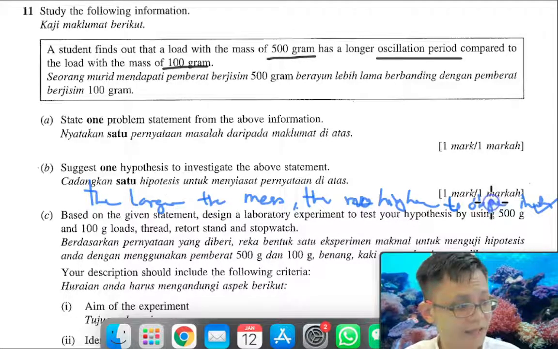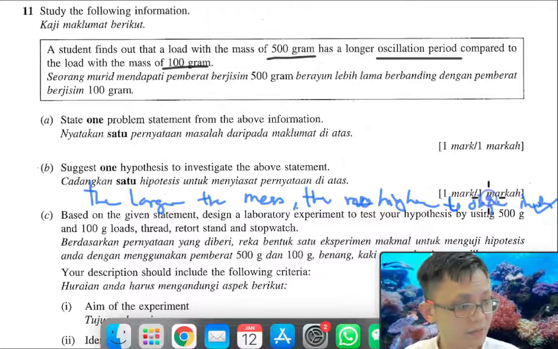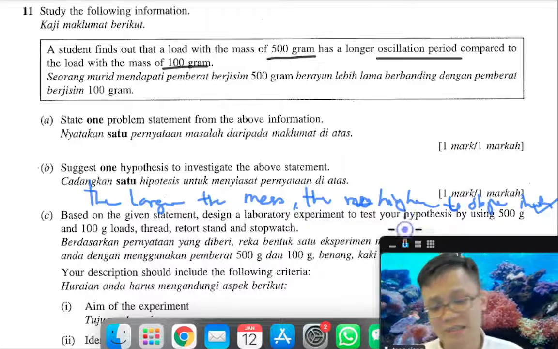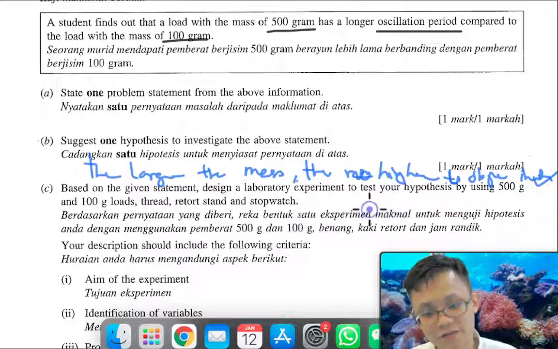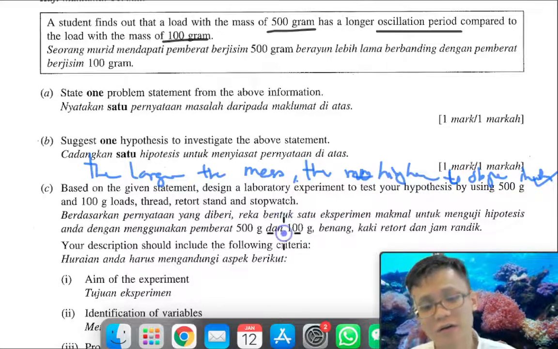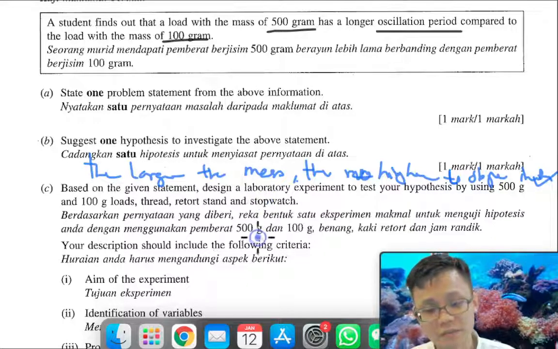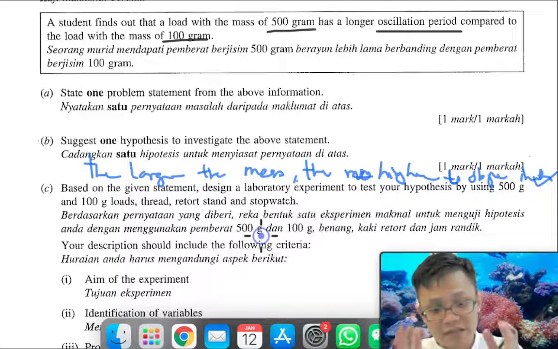In the marking scheme, they didn't say that the higher the mass, the bigger the increase in the number of oscillations. So I think that would be wrong because that is not in the marking scheme. But I will give it correct. The reason I mention this is because sometimes students feel confused when they get this wrong and that wrong. Actually it could be both correct, but the marking scheme in Malaysia is very strict, so they just want that particular answer.